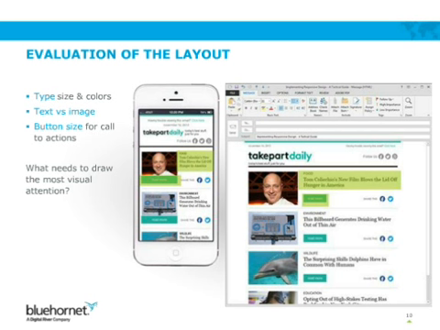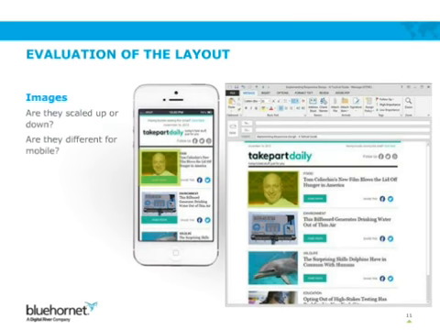And then also I'll look at this from the evaluation standpoint of what draws the visual attention, where my eye is going, and whether this button is lost under the image where it's clear over in the desktop version. How do we impact that, and ultimately what message could I take back to the client and say, hey, maybe if we sharpen this up, it would make a better presentation.